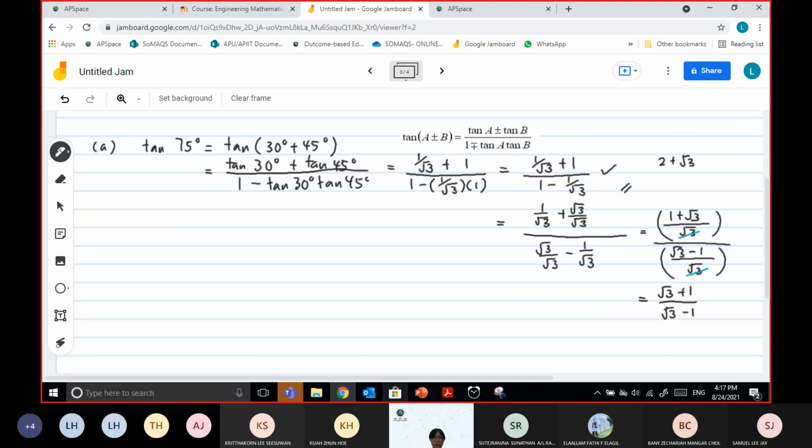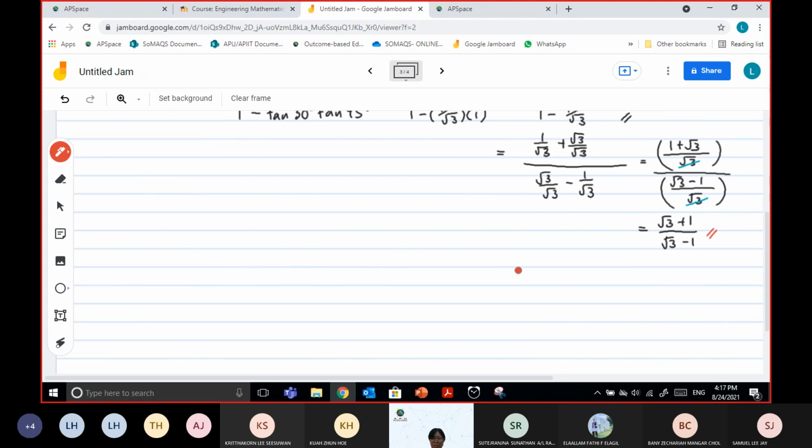Okay, so hold on. Sometimes it may be the same answer. Let me check. It's the same. It multiplies 1 plus 1 over square root 3 to make the denominator an integer instead of a surd. Yes. If you want to make the denominator of square root of 3 minus 1 normal, you can actually multiply by the conjugate. But since there's no requirement for the question, as I say, you can leave it in the first answer or this answer. And if you want to go further, yes, you can still go further.